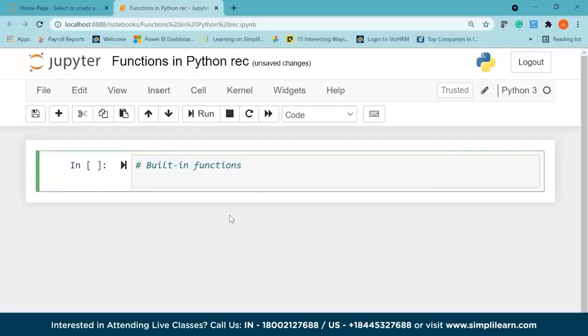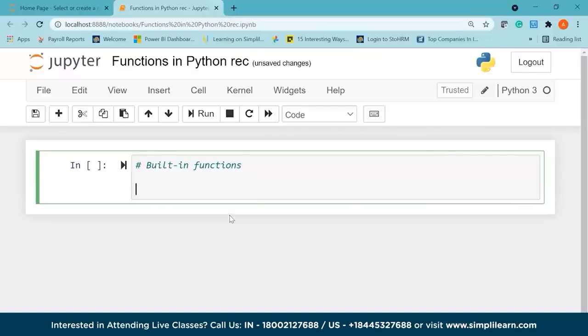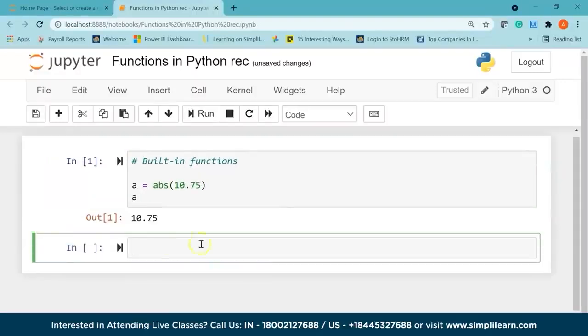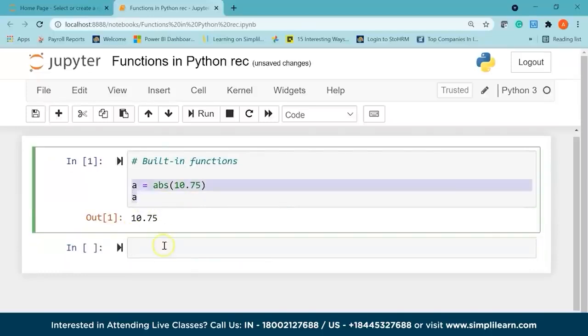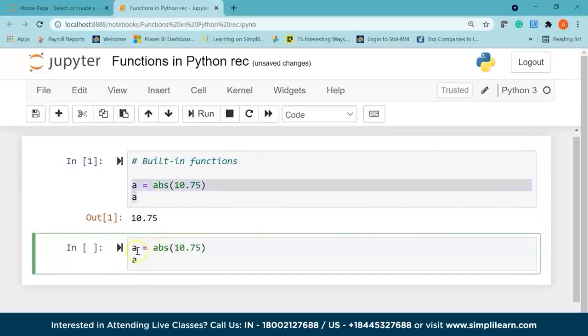The absolute or ABS function returns the absolute value of a number. So let's say a equal to, I'll use the absolute function which is represented as ABS in Python. Suppose I write ABS of, let's say 10.75, and if I print a, it gives me 10.75, which is fair enough. Let me just copy this code and paste it here.